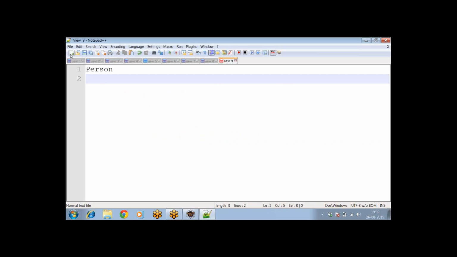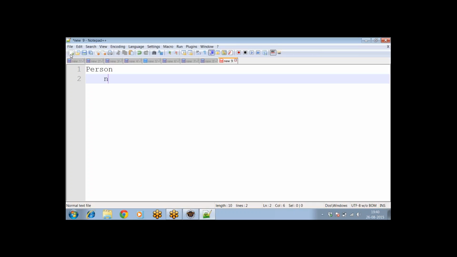When we talk about a person, person is an object. That means definitely person will have properties. What are the properties of a person which provide a description of the person object?